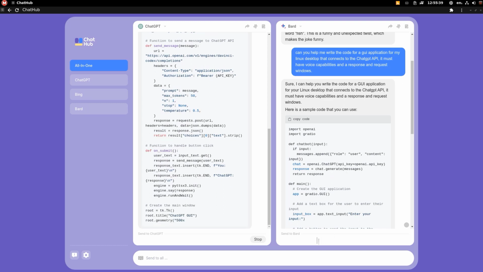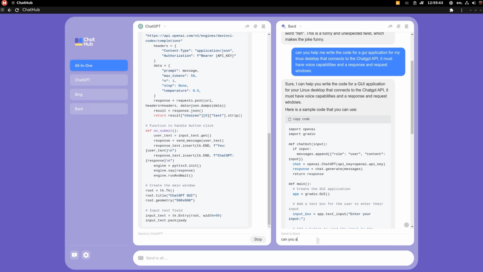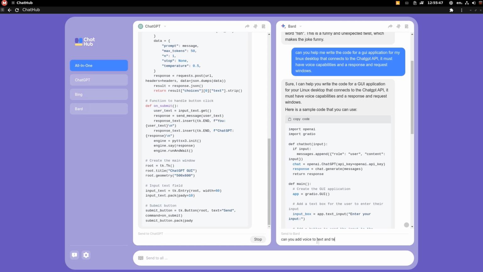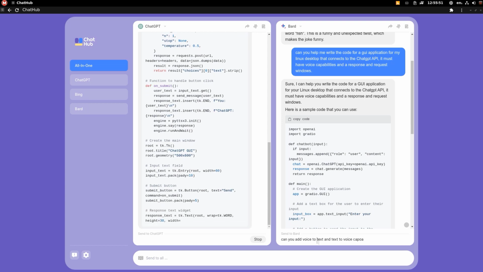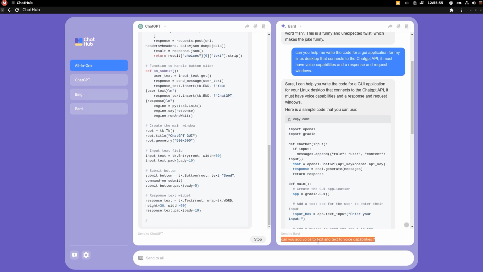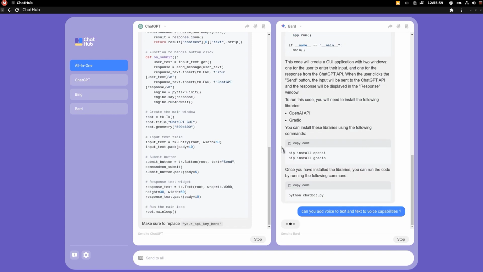Okay, so with Bard, I'm going to type, can you add voice to text and text to voice capabilities? And let's copy that because I'm going to ask the same thing to ChatGPT.